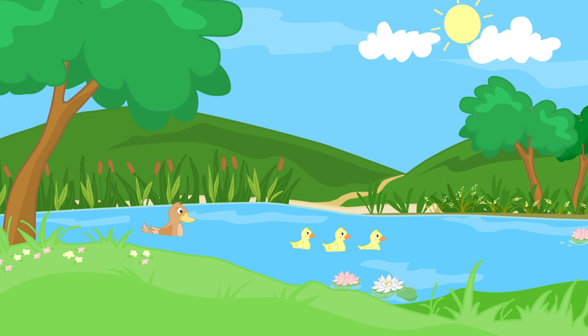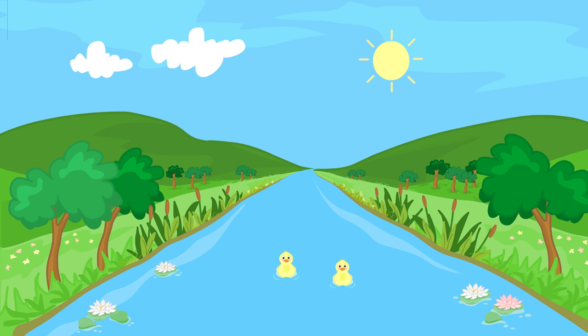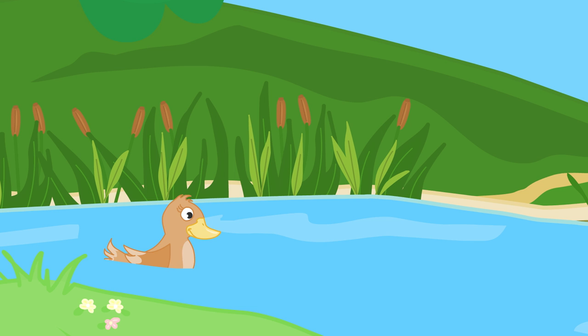Three little ducks went out one day over the hills and far away. Mother duck said quack, quack, quack, quack, but only two little ducks came back. Two little ducks went out one day over the hills and far away. Mother duck said quack, quack, quack, quack, but only one little duck came back.